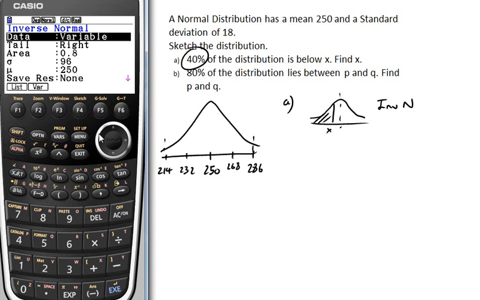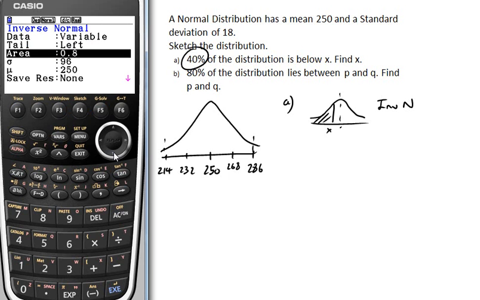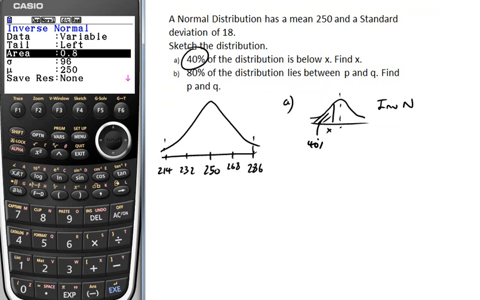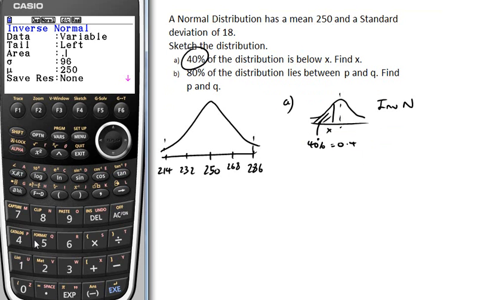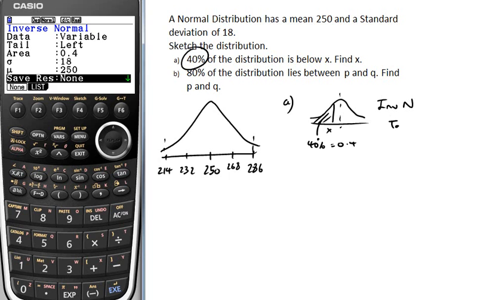So in this case, what's the information we have? Well, clearly, you can see from the diagram that the area we're interested in is in the left-hand part of the diagram. And the actual area we've been given is 40%. Well, 40% is equal to 0.4. So let's put that in. And again, make sure you help the examiner understand what you're doing. The standard deviation is 18, and the mean is 250, already in there. Just repeat the process.